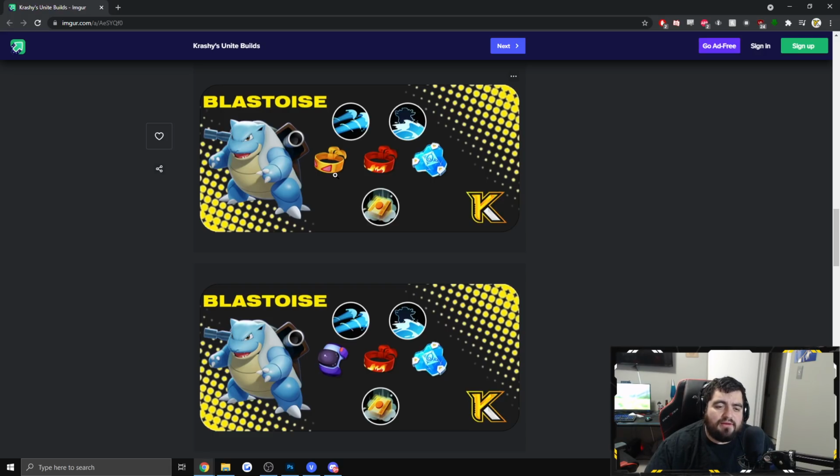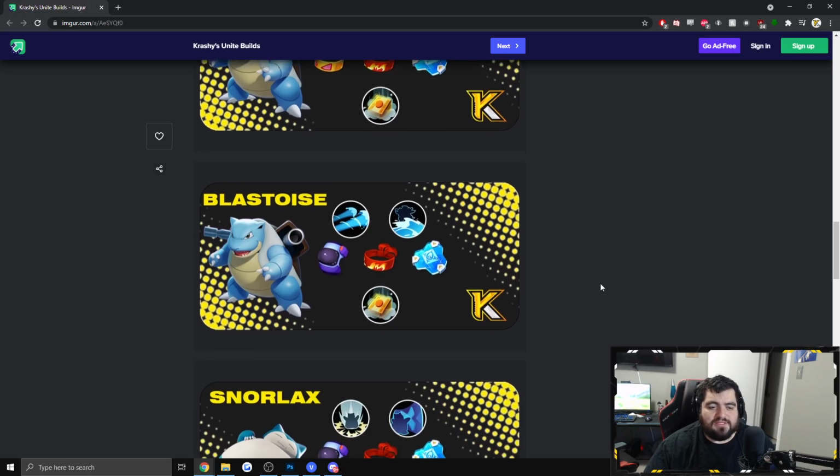Throw on that muscle band, do a little bit extra damage. This is the build I run more often than not, but I think going full tank mode is definitely fine. I'm not a huge fan of Rapid Spin Water Spout these days, or Rapid Spin Hydro Pump. Just been really leaning into the Surf builds a lot.